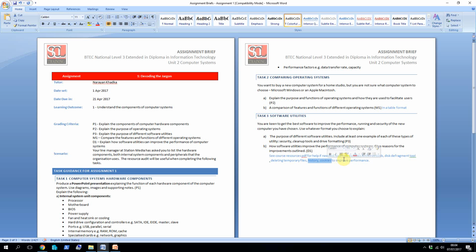When we talk about cookies, for example, when you visit a website, the computer might already save your username and password. Yeah, if you type a couple of letters, it might populate your username and password. So these usernames and passwords are saved on your local computer. So these are called cookies.